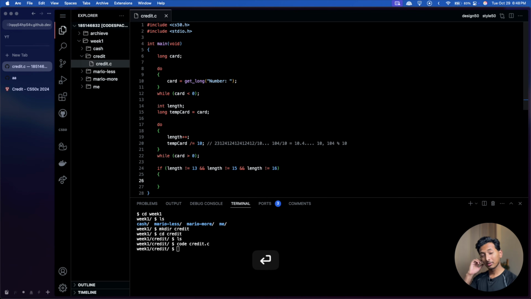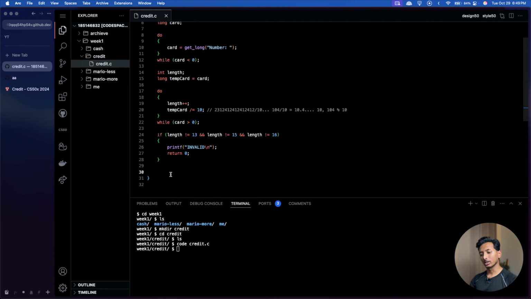So to do that, we want to simply eliminate the program, stop the program, because we don't really want the program to be using any more resources, or basically the program does not really need to execute any more lines of code after this. So what we want to do is printf "invalid\n", done. And we also want to end the program, so for that we will do return 0.